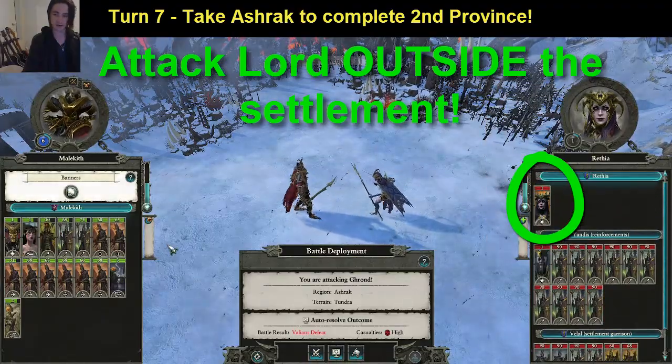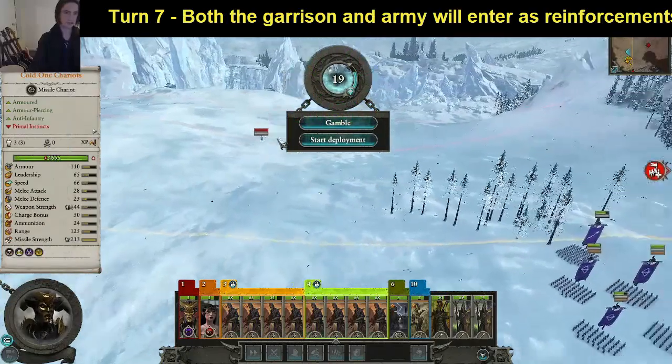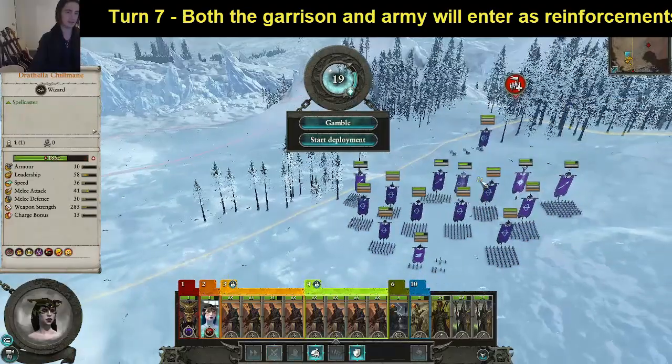Alright, and we're going to do this on the field, and we will valiantly win. Alrighty, for this battle, because we decided to attack the standalone lord, she's there, and all the reinforcements are coming in through here, so that is awesome.